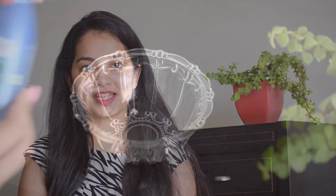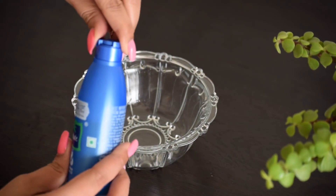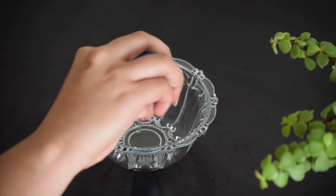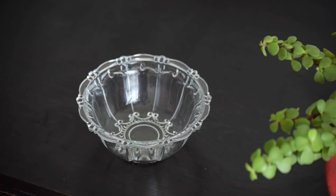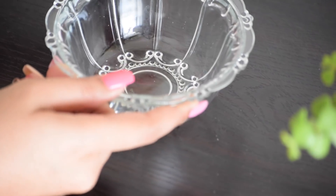For oiling, what I do is I usually get it done outside sometimes and also sometimes I do it at home. I make this mixture with coconut oil, fenugreek seeds, curry leaves and vitamin E oil. Let me show you how I make it. First up, I take the regular coconut oil — here I'm using the Parachute coconut oil. I just add a few tablespoons of it; for the length of my hair, it's about two tablespoons. I add it inside a bowl and then heat it in the oven for about 20 seconds.